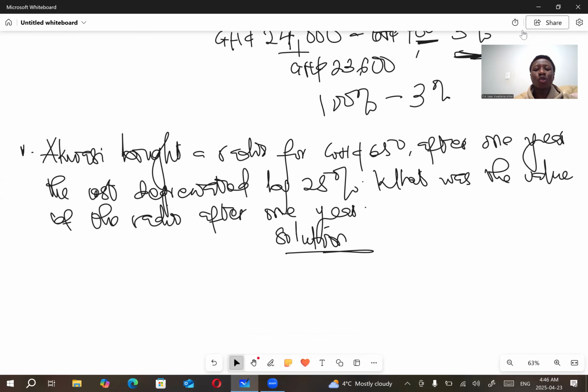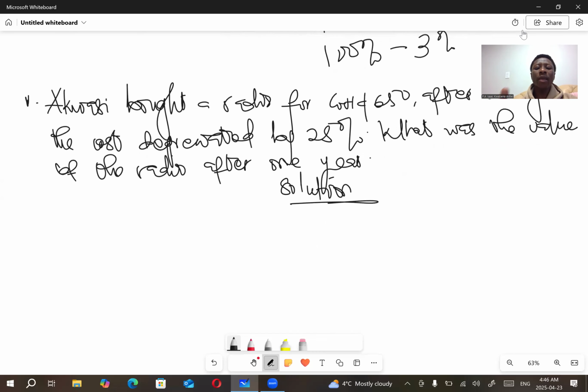So we are just going to use ratio and proportion. Here, the original cost of every item, which is 650 Ghana cedis, is equal to, since you want us to be talking in percentage, we assign each item its percentage value, all right? So the original cost of every item, its percentage value is 100%.